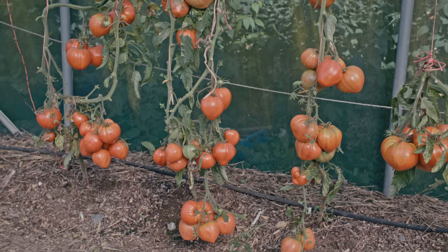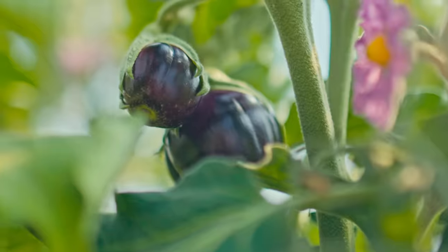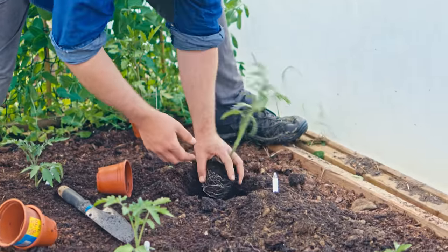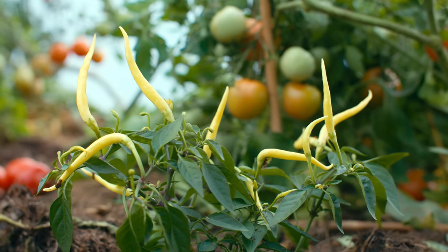A polytunnel in a temperate climate helps you grow higher-value crops or crops that prefer warmer climates. I can grow cucumbers outside — I've got nearly 20 kilos out of this hotbed alone of Marketmore — but things like tomatoes usually succumb to blight outside, whereas in a polytunnel I'm getting about 10 kilos per square metre. I've also got aubergines and chilies in there, which I wouldn't dream of growing successfully outside.